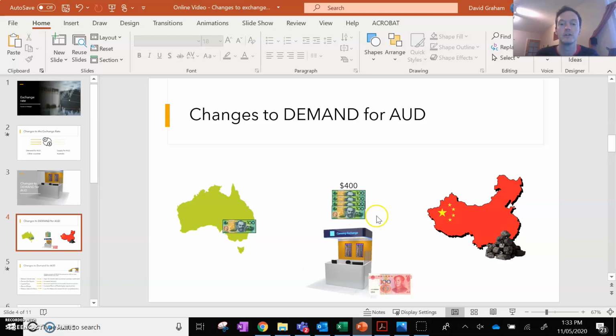Okay, so I want you to try and imagine this as a physical space, a physical office where money is coming and going from all different currencies, and just think, okay, if there's less Australian currency, then it will become more valuable, therefore appreciate in value. Or if there's more, it's going to depreciate in value for the same reasons that prices change in normal market economics with the ideas of surpluses and shortages.